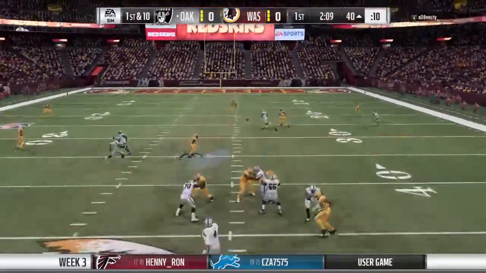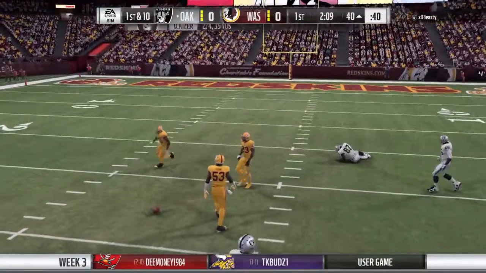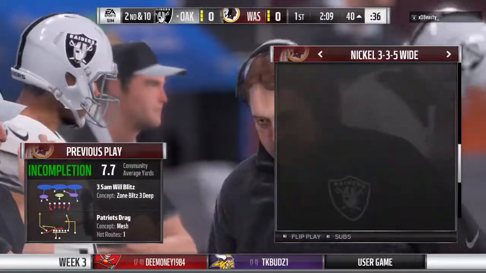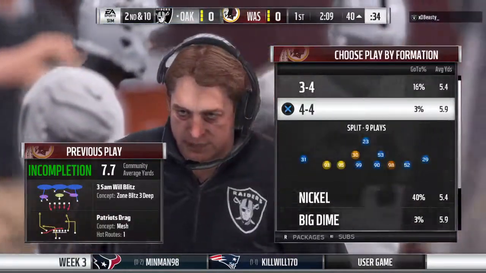First down, Kaiser. Throwing over the middle, and it's incomplete. Jared Cook, the tight end, was the target. And now it's second down.